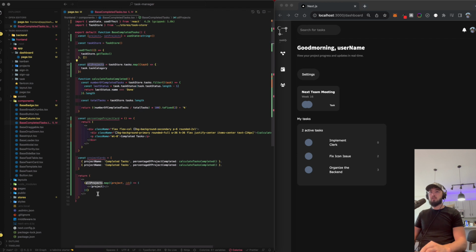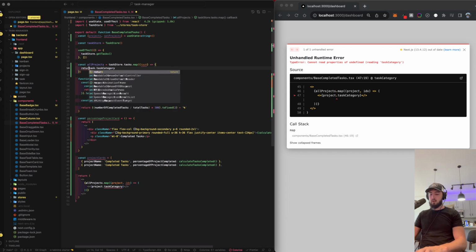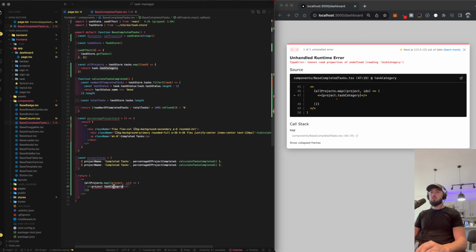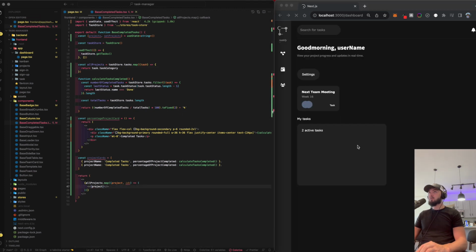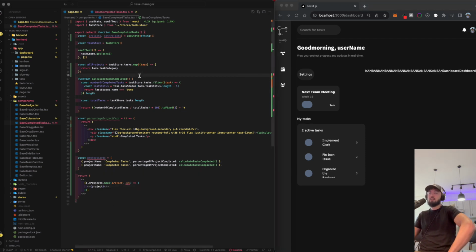So if this is all projects, if we do project dot task, what would that do? Breaks the application. Okay, what about task category? Because is the project just task? Oh, I need to return task category. Whoops. Okay. Project, how about this? Okay, cool. So these are going to be all of our projects, and we just want to filter anything that duplicates itself. So maybe we do want to utilize our good dear intern.